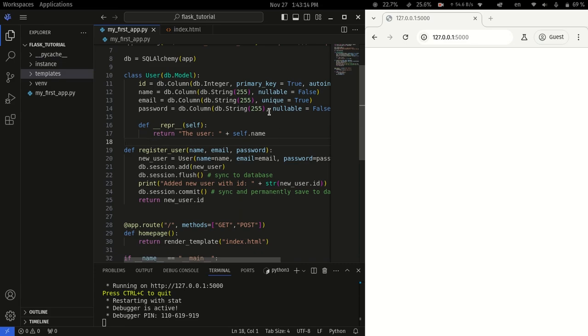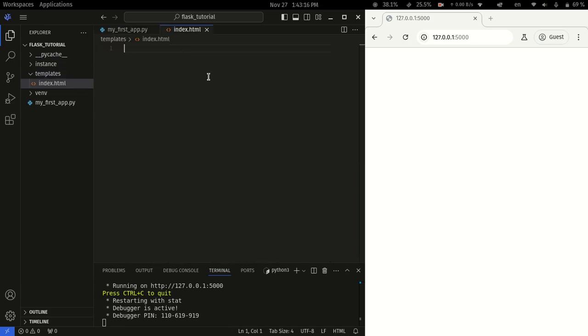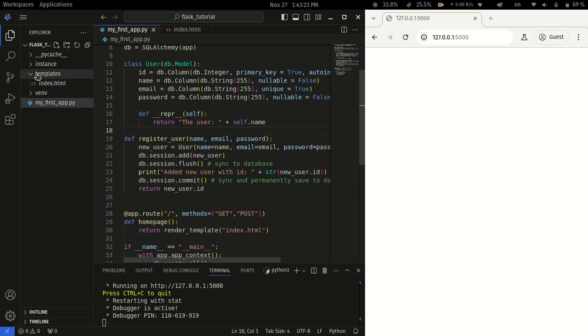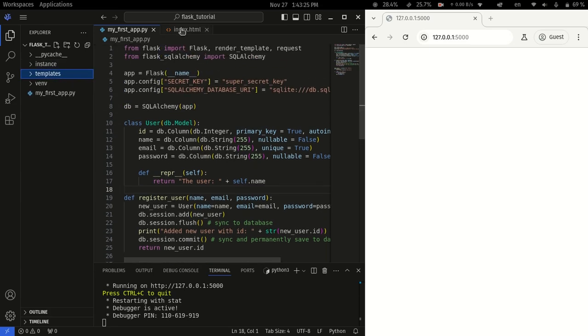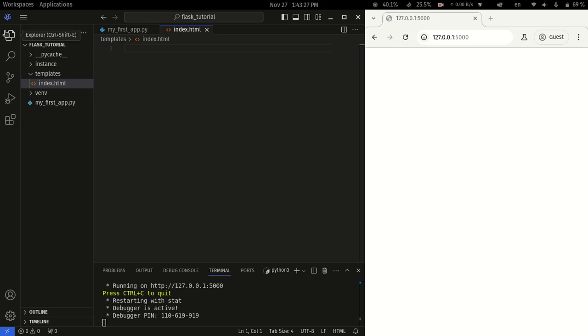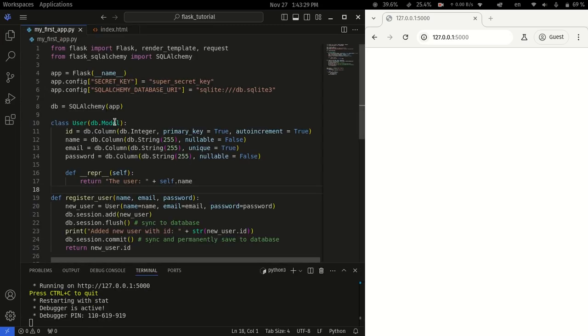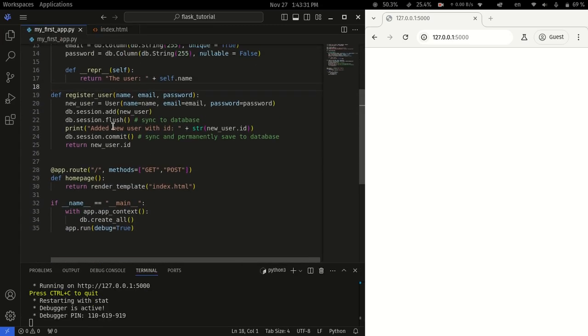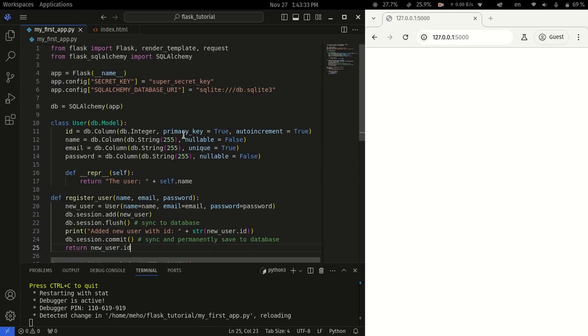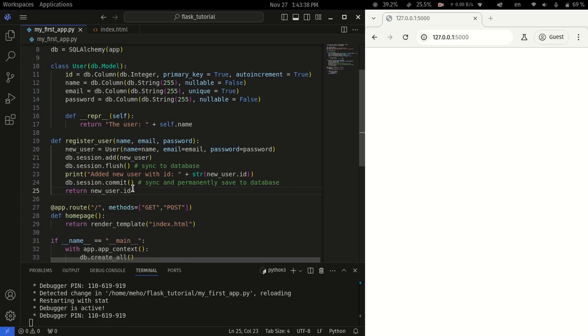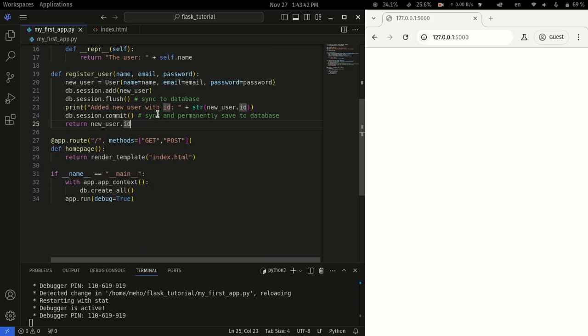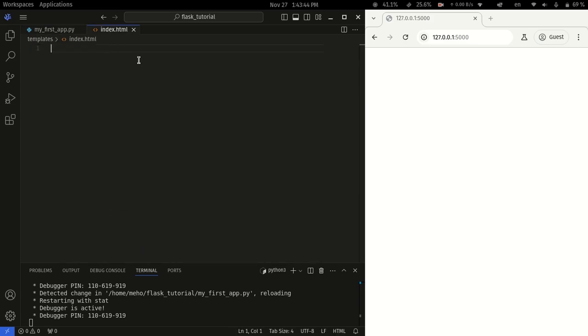Hoping that that is clear, let us just make a basic interface for our noting app. So currently, what have we done? We've deleted all the templates. We only have index.html at the moment, and that is this one that we're looking at here. And we have our my first app, and this my first app is Flask. Okay, we have register users, so that is from the previous tutorial anyways. Cool. In this one, let us only design the index HTML.